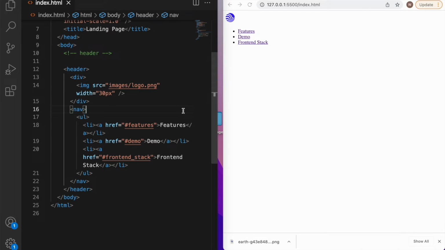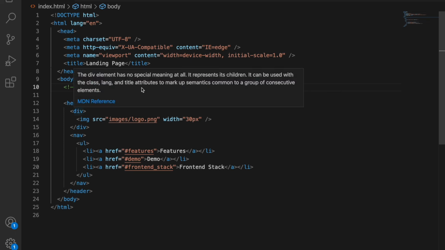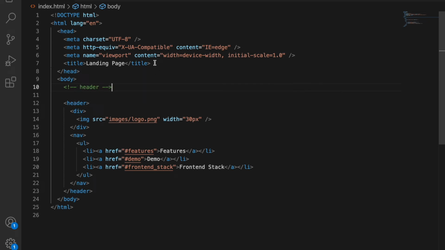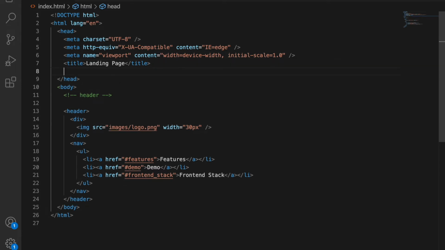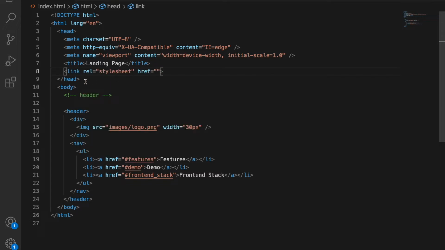Now it's time to use CSS, and we want to make this look like the header looks on our demo that I showed earlier. Before we can add the CSS, we need to add a link to the CSS. So we're going to go into our head and hit return, and then I'm going to type in link, another shortcut for VS Code, and hit return. Okay, so you need the link relationship stylesheet. href is going to go to style.css. Okay, so now we've got to create a file for that.